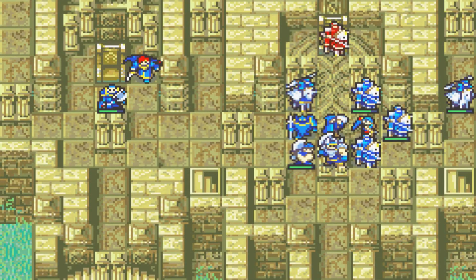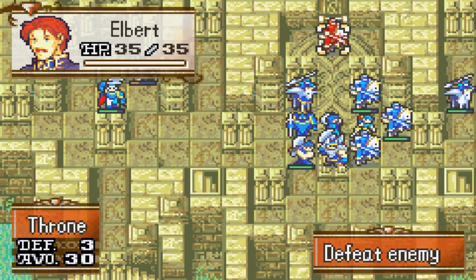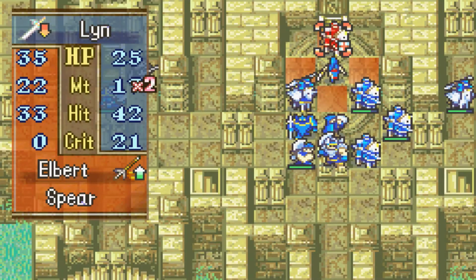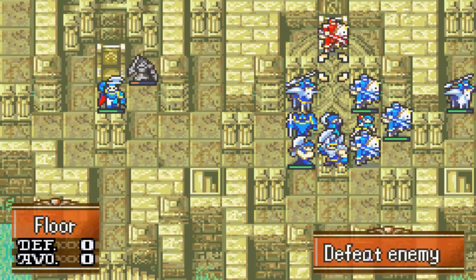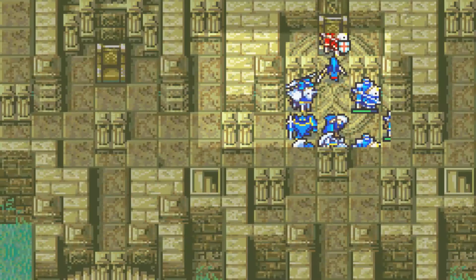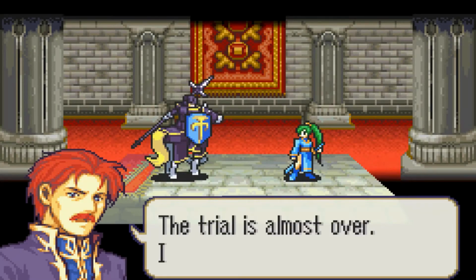There we go. So now the only obstacle in our way is Lord Albert. So let's just attack with the Manikati first. He cannot proc a skill, right? No. So we should be quite safe, regardless if he hits or misses.